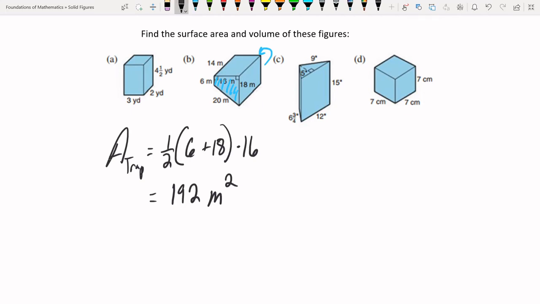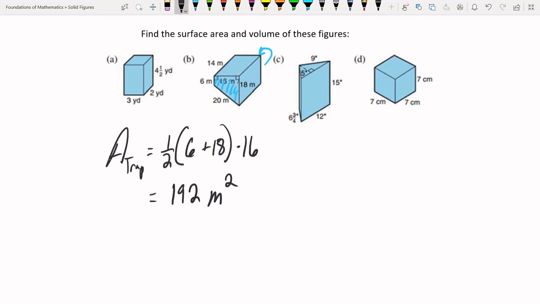Now we need to figure out the dimensions of the other 4 sides and calculate the area. So just kind of trying to keep it in mind what we're looking at. We're looking at this side right here, this side, the back side here, and the underside. Not worried about the true trapezoidal sides. We already calculated those.